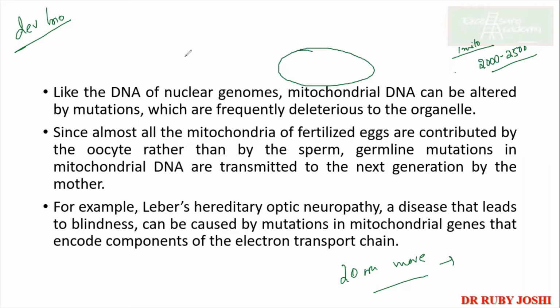During this, the alignment and gene expression begins, which determines that this should form the head and this should form the tail. Most of the time, what they have seen is that the mitochondria which have the defect are aligned somewhere here, which later gets collected and forms the organ, your eyes. So it's about the axis. Yes, axis formation, correct.